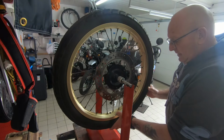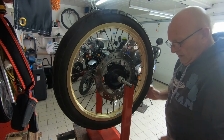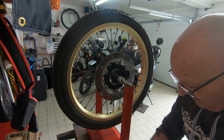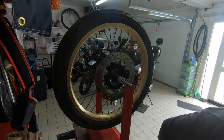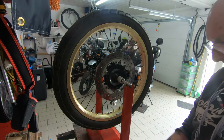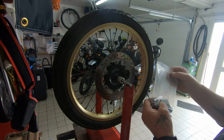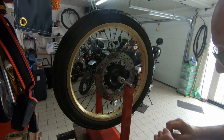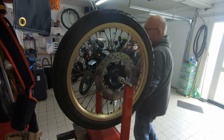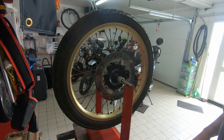And hopefully this now will be balanced up nicely. Okay, let me just put all this away. Well, like I said, let's hope that the next one I balance doesn't need many small weights, because I will have to try and order, I think, some of the smaller weights, some of the 5s instead of the 10s. But yeah, oops, left some behind. Or find a way to cut the 10s. Maybe with a blade on the Dremel, I could cut them.